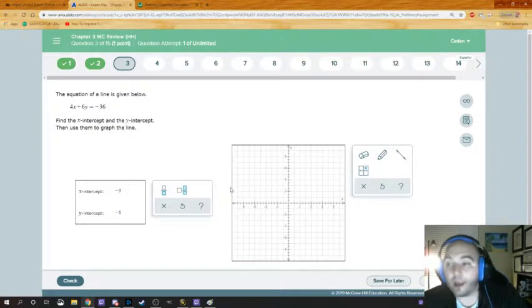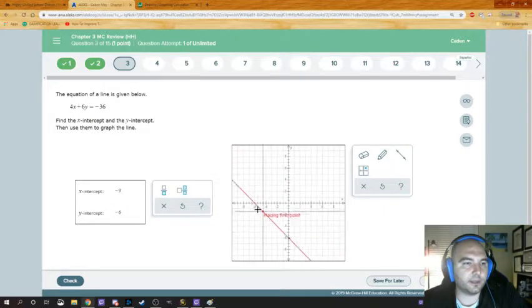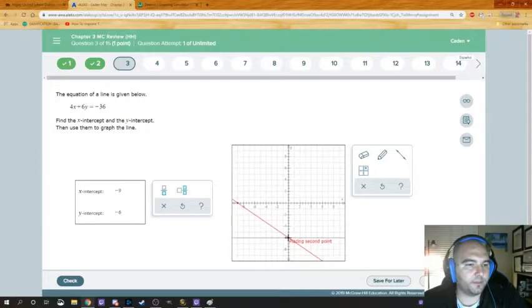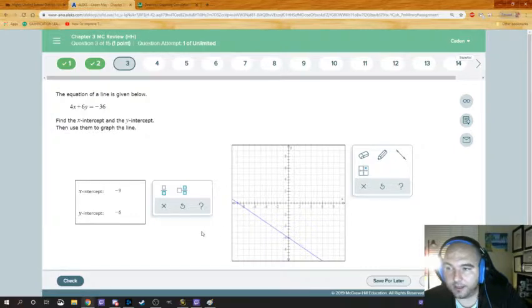The way you graph using the intercepts is, after you found the intercepts, you simply click on them. So you click on the x-intercept, you click on the y-intercept. Those are 2 points on the line, and all you need is 2 points to form a line. If you graph a point on the line and another point on the line, you connect them and you got a line. And that's the intercepts.